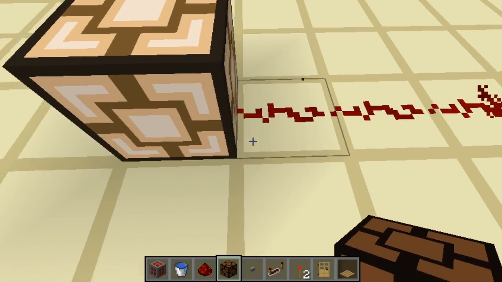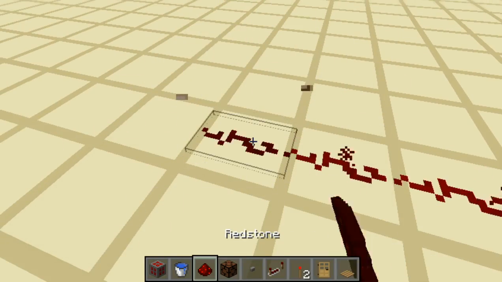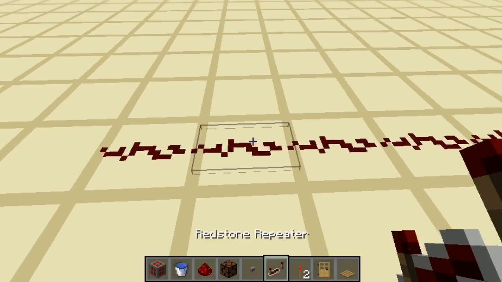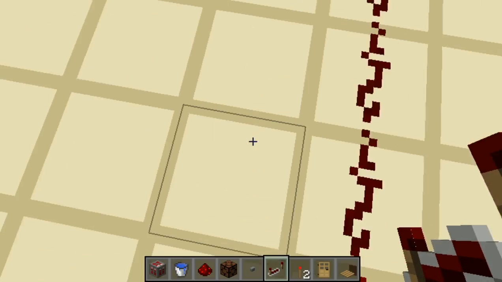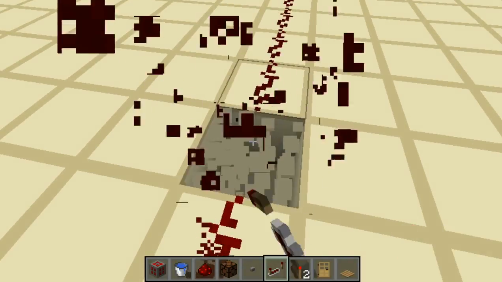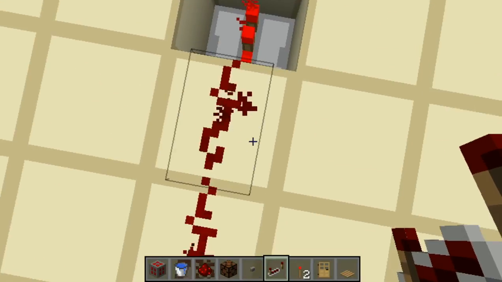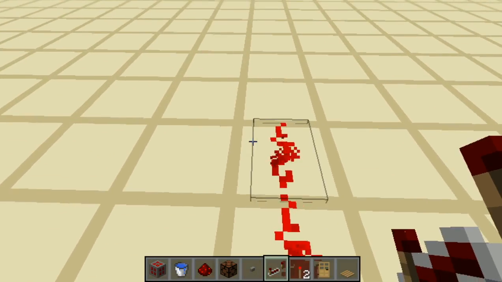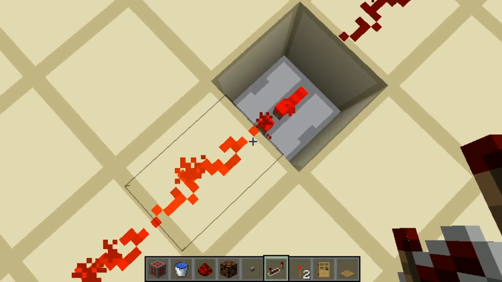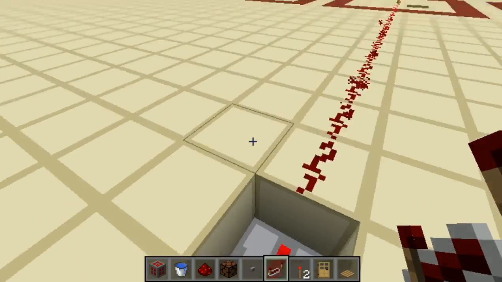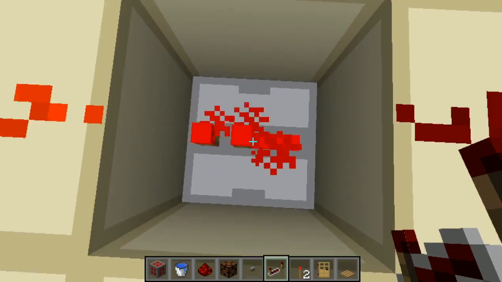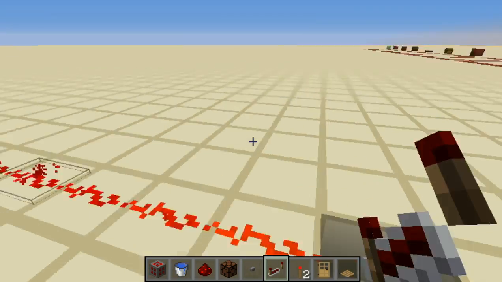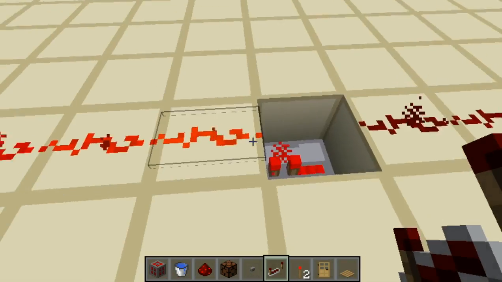Now, let's say you want your redstone dust to travel even farther, like you want it to go to here. This is where the repeater comes in, because if you put a repeater, let's say right out here, because that's as far as it goes, and if you put it here, as you can see, the signal travels down here, and this is orange, just how it was next to the torch. So what the repeater does is it repeats the signal. It keeps it going, and it basically restarts it so you can have a long trail of redstone dust going to wherever you want it to go.